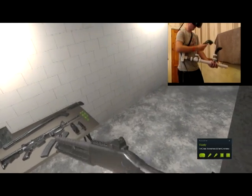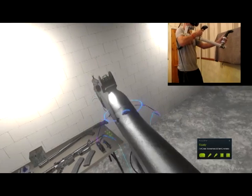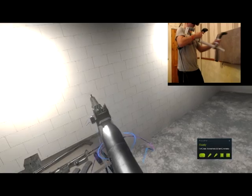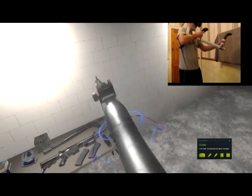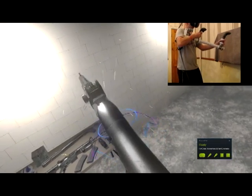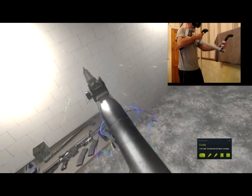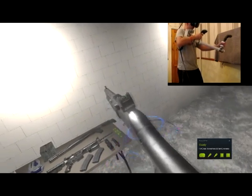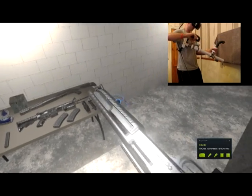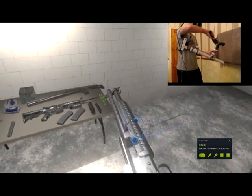You can grip the front like a pistol, but there is a technique to it — you generate torque when you're further from the actual slide, which can get sticky. You need to twist the grip in the right direction pulling back, then reverse as you push forward. But I actually prefer holding it underneath like the actual shotgun in-game, where it's a proper slide rather than the pistol grip. You're holding it slightly lower than in-game but you don't really notice, because of the orientation in your sight picture.